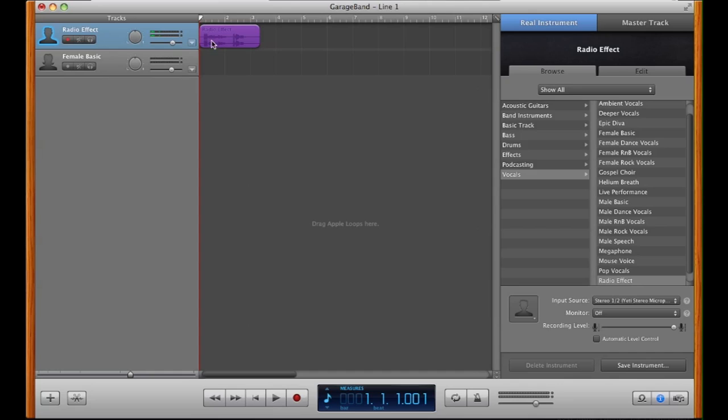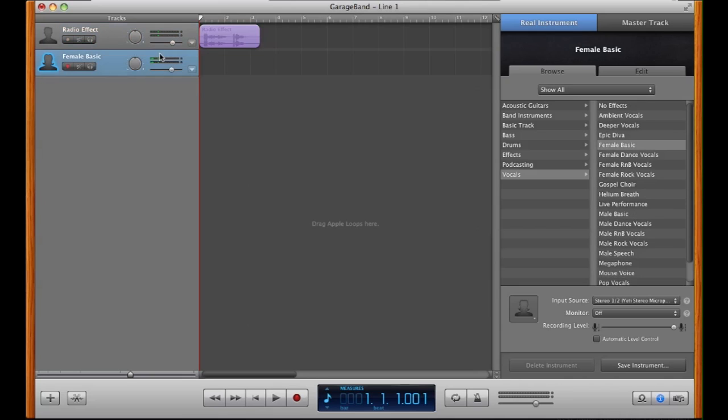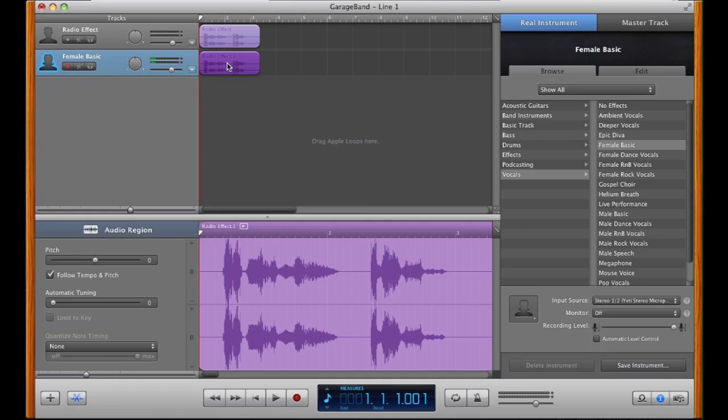So now that we've had this radio effect on my voice, what we're going to do is copy it. I'm going to go to another track right below it and paste it. So you're going to get two sounds. On the second one, if you're not using GarageBand, I'm not entirely sure how you do this. I'm sorry. However, if you do know how to adjust pitch, then this still applies. Now what I'm going to do is drop mine down to about 3. And at this point, I'm going to play it and we're going to hear what it sounds like right now.